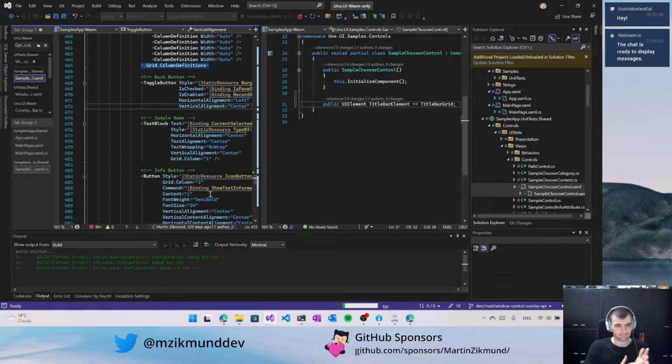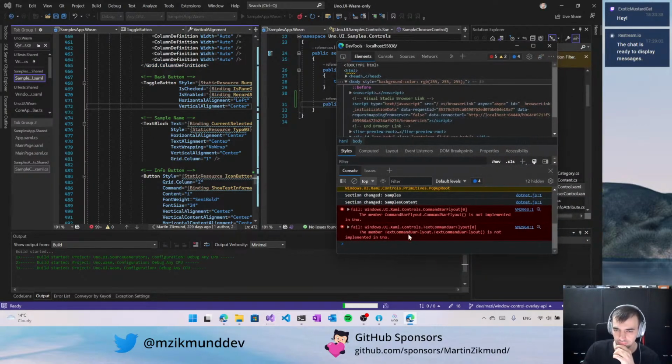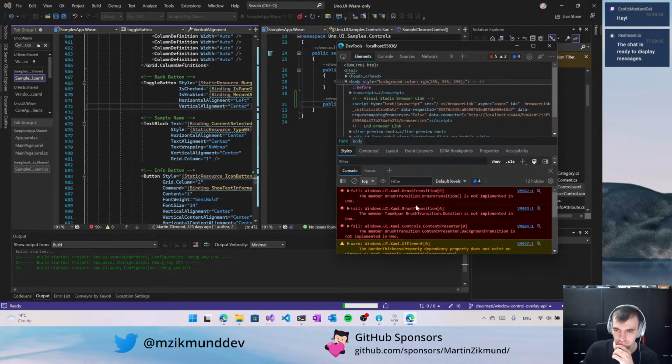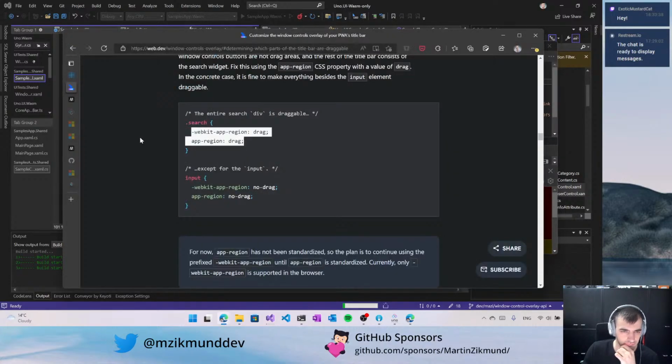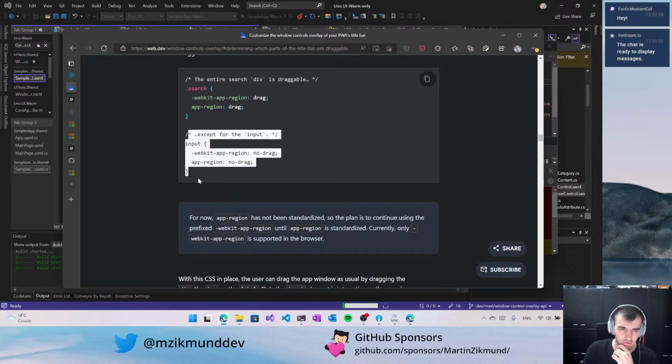Build it, which will take a long time, but we can wait for the last attempt. So the problem here will be the no drag areas, and I'm not sure how we will approach this, but we will improve that probably in the next live coding.